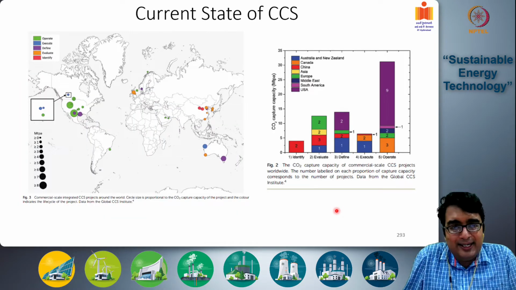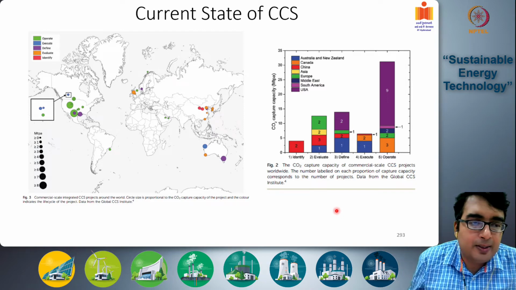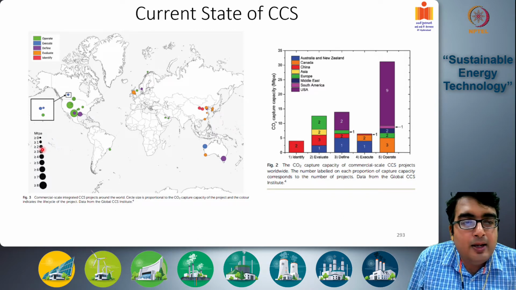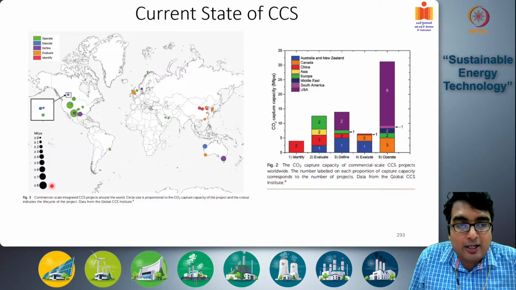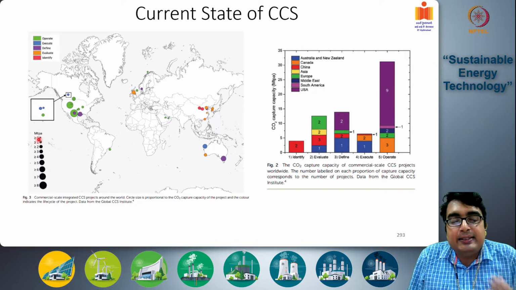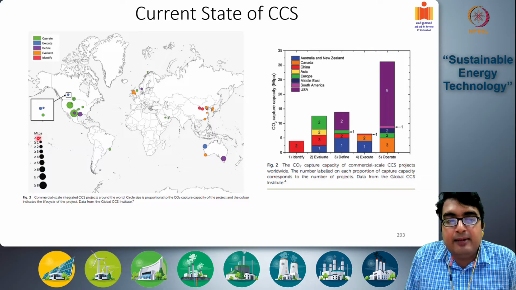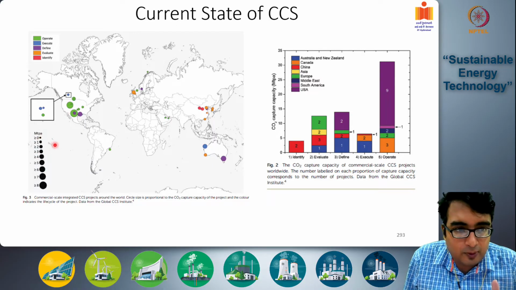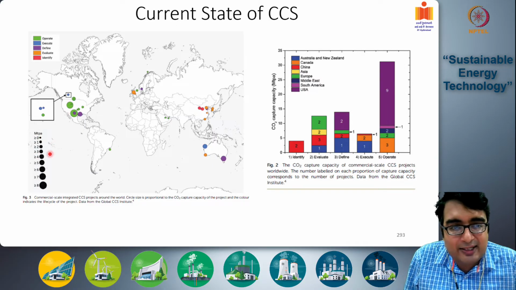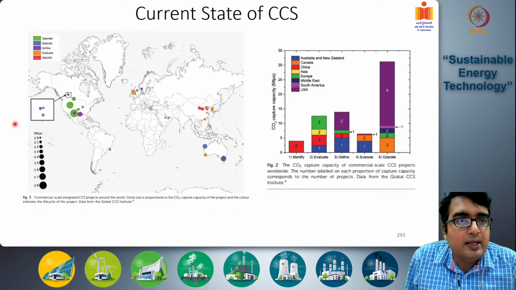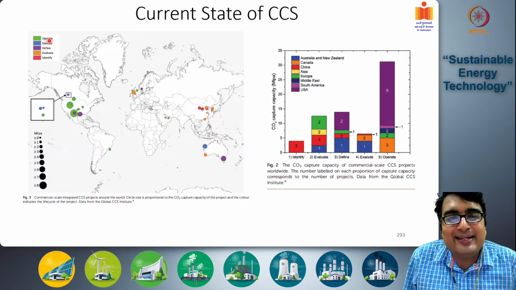So this is the current state of CCS technologies. This is how much carbon dioxide is being sequestered in terms of metric tons per year, MTPA, metric tons per annum. The largest are around 8, the smallest are around 1. The operational ones are green. Things that are being executed currently are blue. The places that are being evaluated, defined or identified, so early stages, are purple or orange and red.